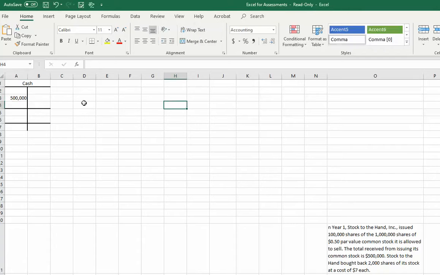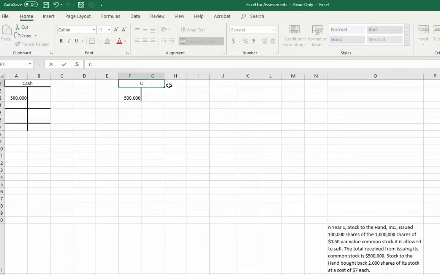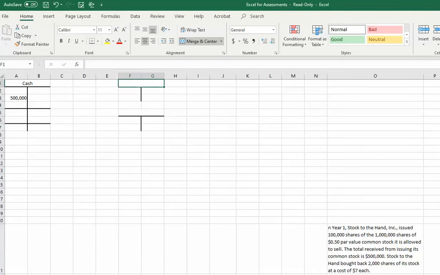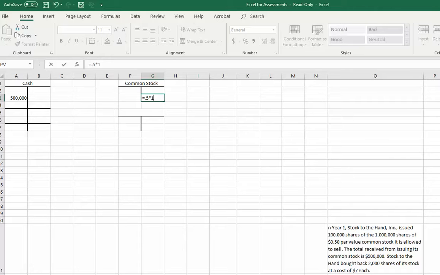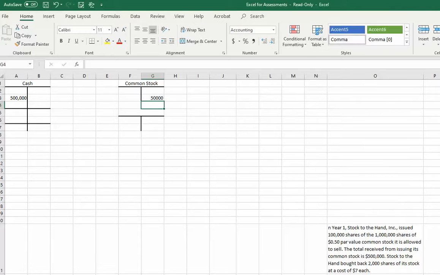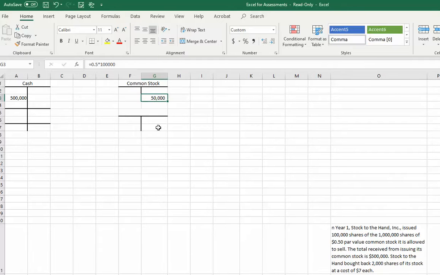Now, I'm going to copy and paste these over here just because I need to use T accounts. I'm going to do a couple of these because I've got to do 2 accounts when I issue common stock that has a par value. So in the common stock account, and on a test I just write CS, what goes in this account is your par, which is equal to your 50 cents times the number of shares sold, the 100,000 shares. So of the $500,000 in cash they received, 50,000 goes in the common stock account.